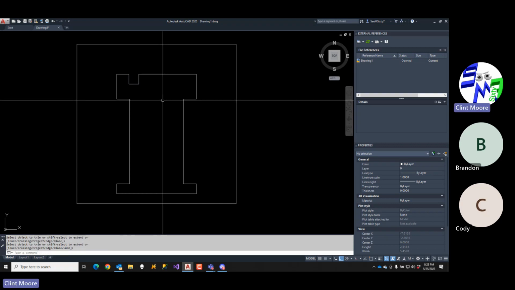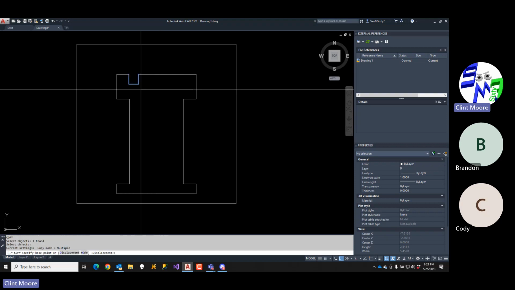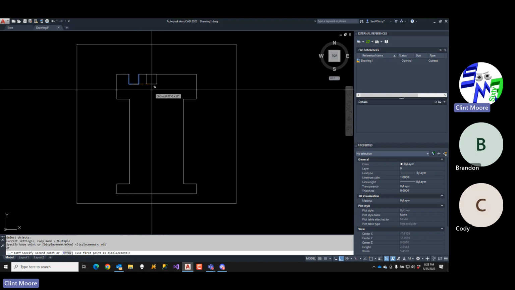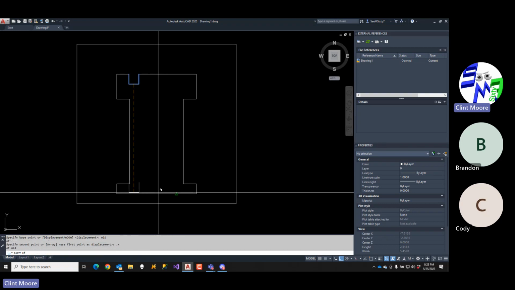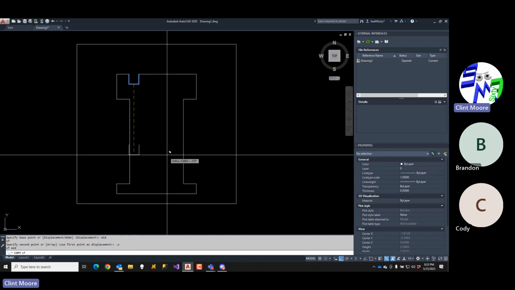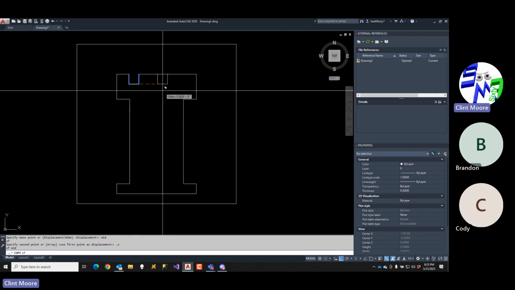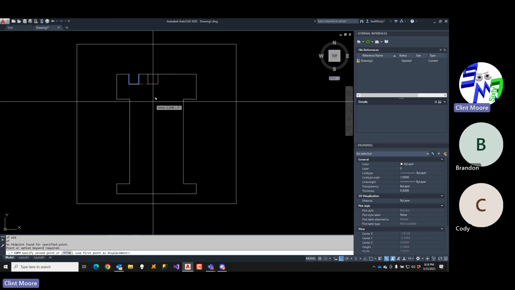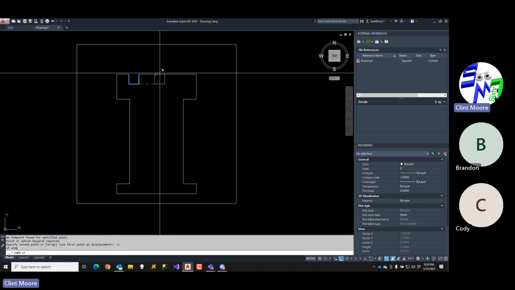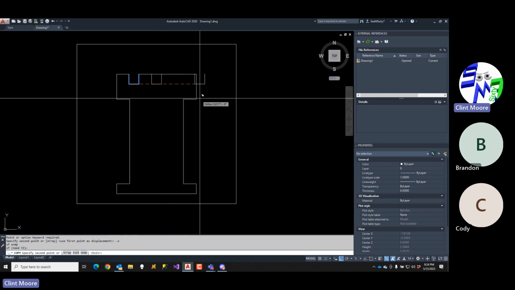Now I can copy this from here, from mid of here to go to the midpoint. So I'm going to say point X of mid of down here. Oops. Point X of endpoint, what I'm actually looking for, aren't I? So I can't do that. So I'm going to just pick, it's not going to find it. I'm going to say point X again. And I'm going to say endpoint because I have an endpoint in the middle here. And then I drag across and I'm done.